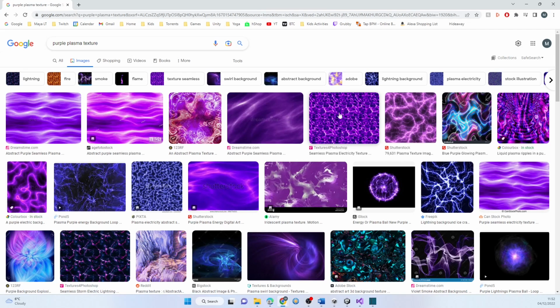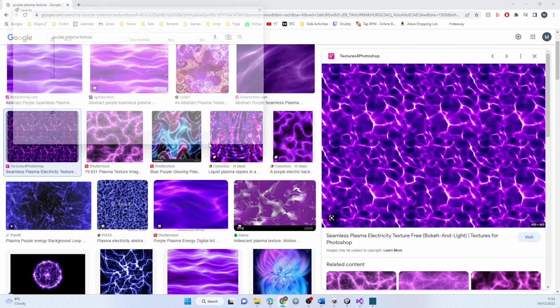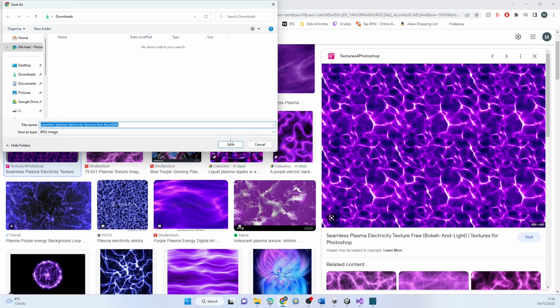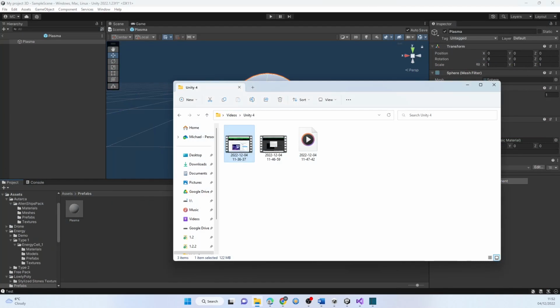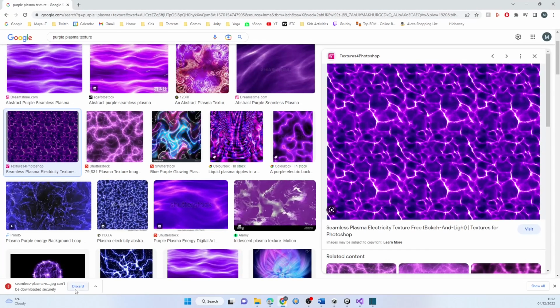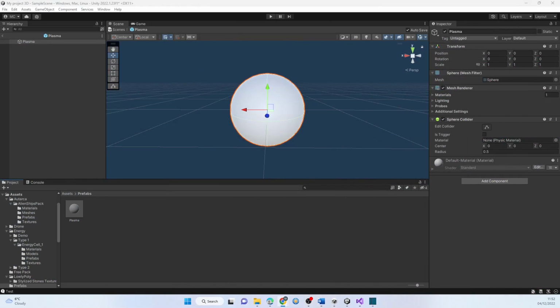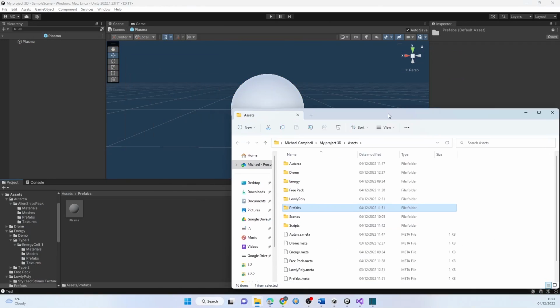Hopefully we'll get one that's repeating, seamless. It says it's seamless. Let's save it to our folder. I'll save it to our downloads pictures folder. And then I'm going to copy it, by the way, to my Unity folder, which I'll do here. Go to pictures. Now, annoyingly, I think it's given me this warning, so I better keep it. There we go. Right. So if I open this in Explorer, you'll see it's there.